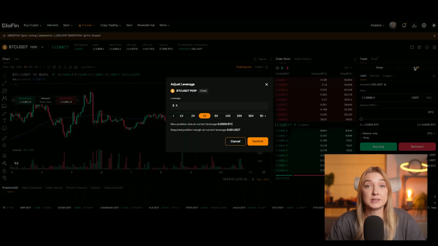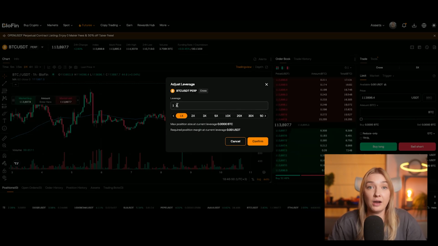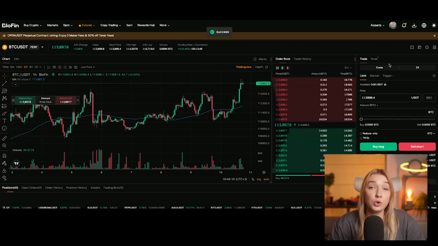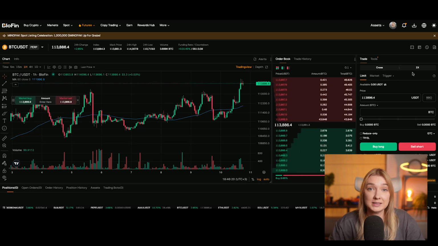Futures also lets you use leverage, which means you can control a larger position with a smaller amount of capital. For example, if you have $1,000 and you want to open a $2,000 trade, you can do that with 2 times leverage. Your $1,000 stays in your account as collateral, and the platform lends you the other $1,000. The benefit is that you can amplify your gains, but the risk is that you can also amplify your losses. For example, at 10 times leverage, a 10% move against you can wipe out your entire position.